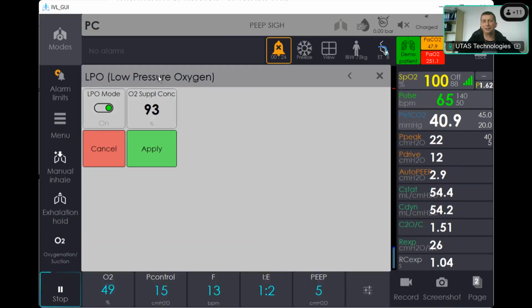And in this case, ventilator will take into account that at inlet he has not 100%, but 93 only, and the blender will be corrected accordingly to the set oxygen purity. I would like to point out that our ventilators, turbine-based ventilators, they have a possibility to blend the oxygen in LPO mode. All the other ventilators who has low pressure oxygen mode, they cannot blend oxygen. They use only the oxygen level that you have delivered to the ventilator.